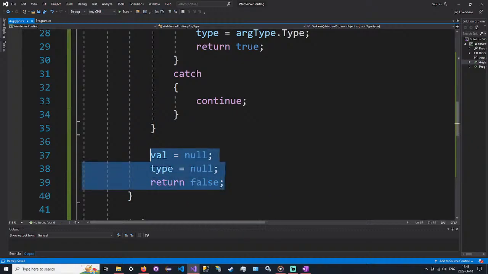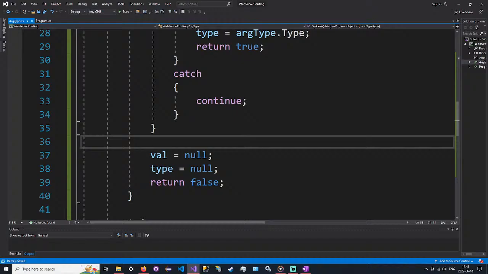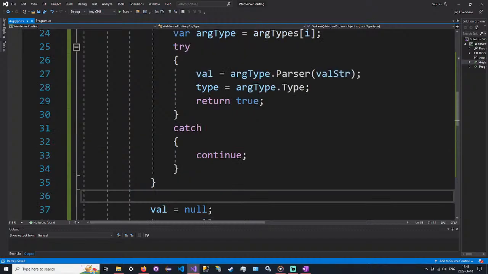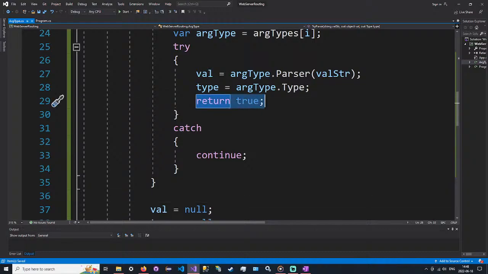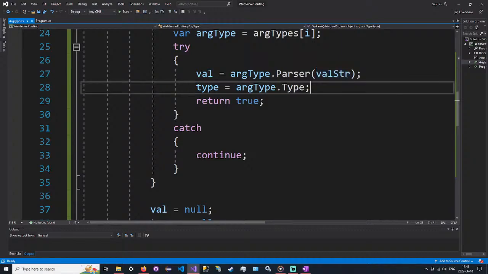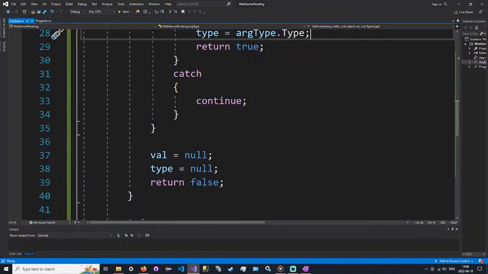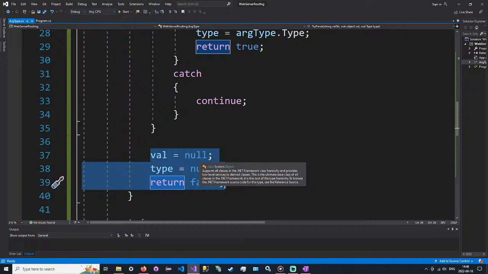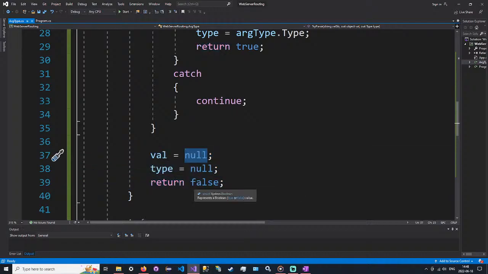So this only gets run if we can't parse it. Never will happen, but just in case, because we might run into an exception while parsing a string. The only time that would happen would be memory or some other exception, like a null value maybe. A null value is actually a great time that this would happen, but we would just return null, but also false.